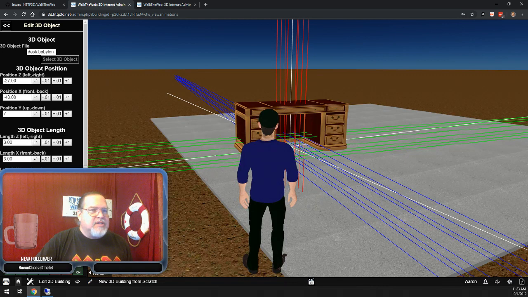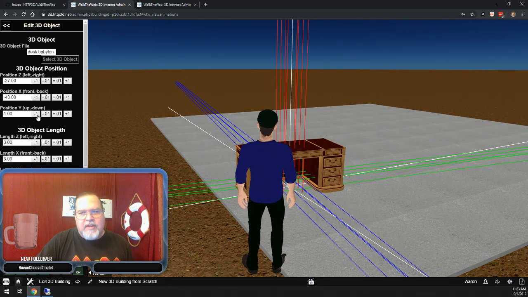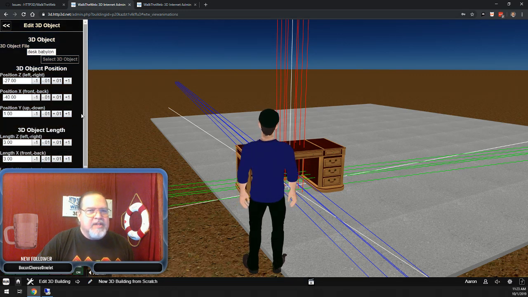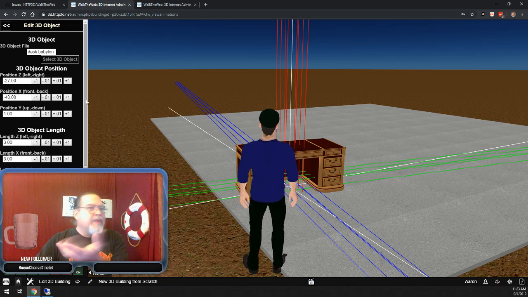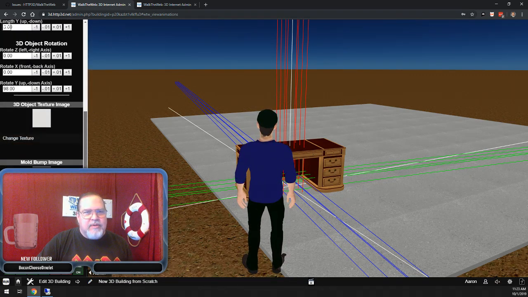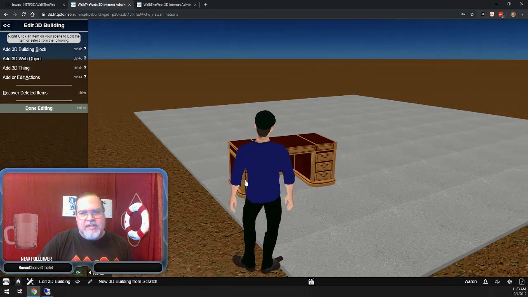So you can create objects in Blender. We'll go through that in future tutorials, but I'll show you how we can create something even with animation, put it in Blender, and then put it into our scenes. But notice all I have to do is select the Babylon object from my list, and that brings open the media library, which you can go directly to also. And then we can work with that particular object. So now we can move it around, rotate it, whatever we want to do. When we click Save, now it's in the scene.